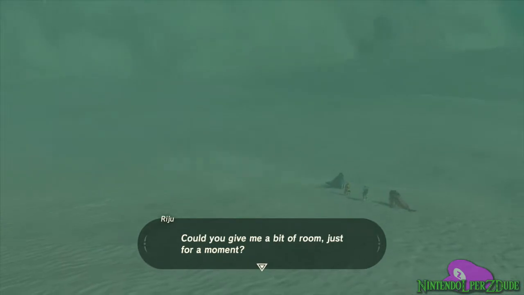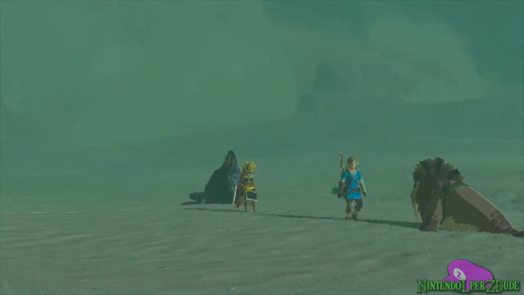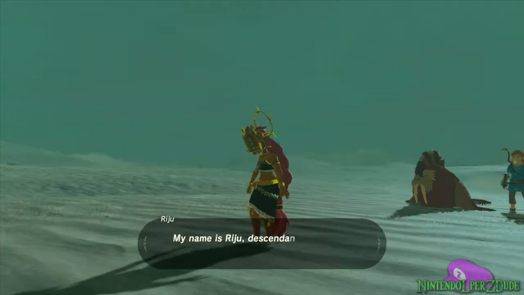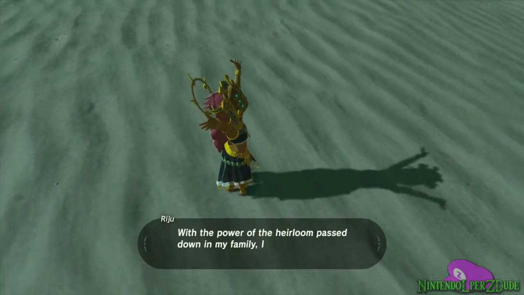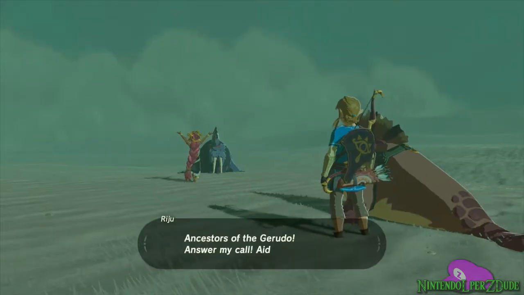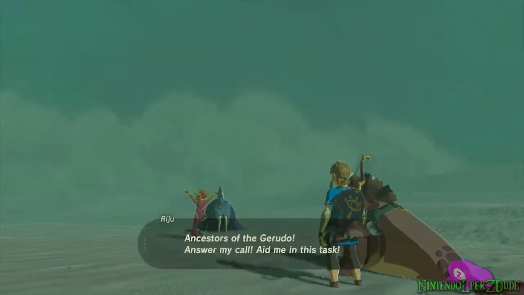Could you give me a bit of room just for a moment? My name is Raiju, descendant of the royal line and leader of the Gerudo people. With the power of the heirloom passed down in my family, I shall calm the divine beast Vah Naboris. Ancestors of the Gerudo, answer my call. Aid me in this task.